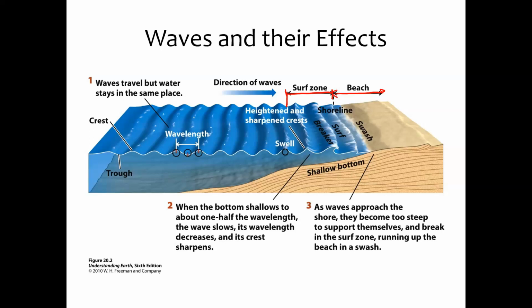I mentioned waves breaking because as the waves move and get to shallower and shallower water, the water slows down as it drags along the bottom and starts to stack up on itself and gets higher and higher as you get near shore until eventually it's so tall that it topples over under the force of gravity and the wave breaks. So that area where waves can break is called the surf zone. And then that water falls over, it cascades up the beach in swash motion, and then it comes back down in backwash motion. So swash is up, backwash is back.